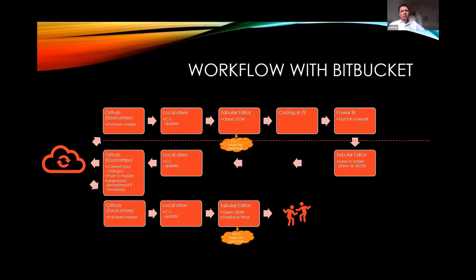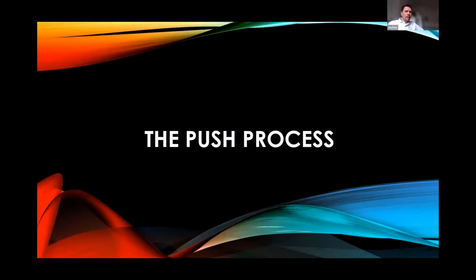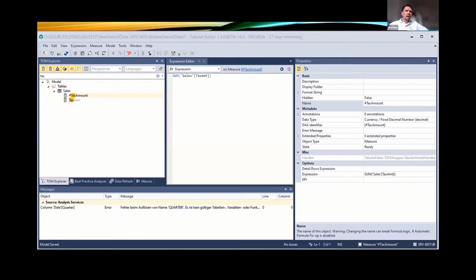Okay. Here's our overview, and we have now saved our work results to our local drive. And now we have to push it back to the cloud. And if no other dev was fast enough, you just have to push, and I will show you this now. Okay, the push process. Here we go. I saved the model with the save to folder function again.